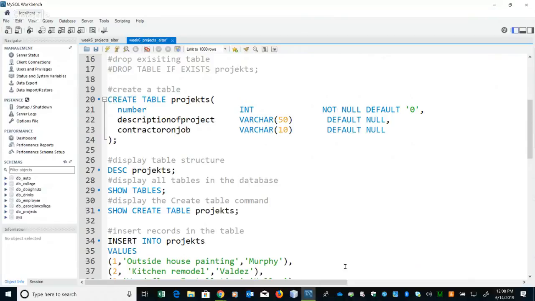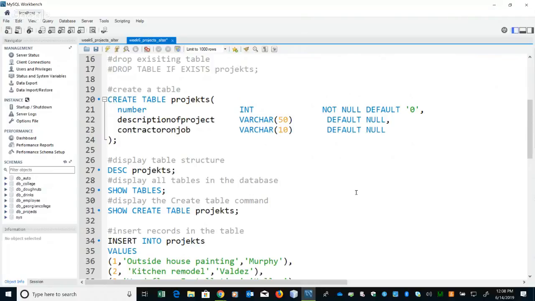The next one is contractor on job. Again, not a very easy field to read. Also, number, I've used a reserved word here. I usually don't use reserved words and I also tell you not to use them, but SQL doesn't mind at all. But I would like to change that number to something like project ID. Also, since I am following a convention, I don't want to call my table projects with a K. I want to call it tbl_projects with a C.